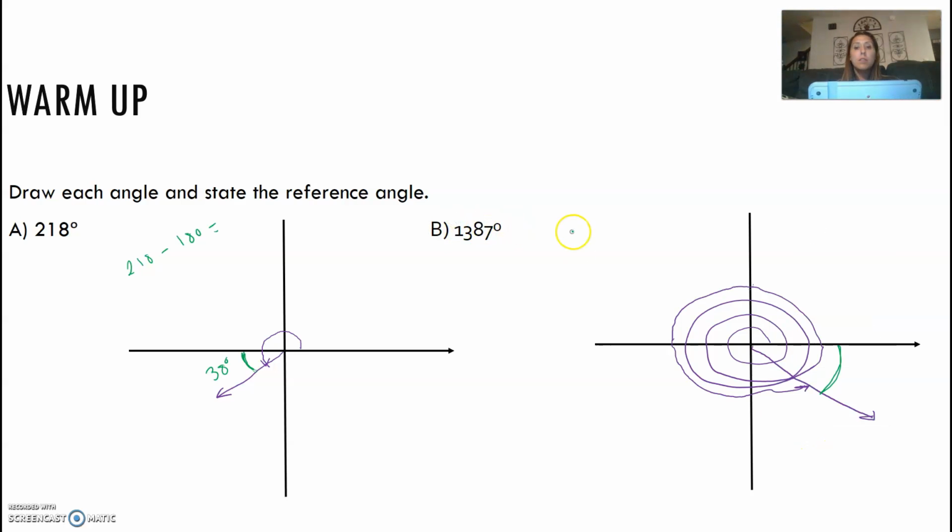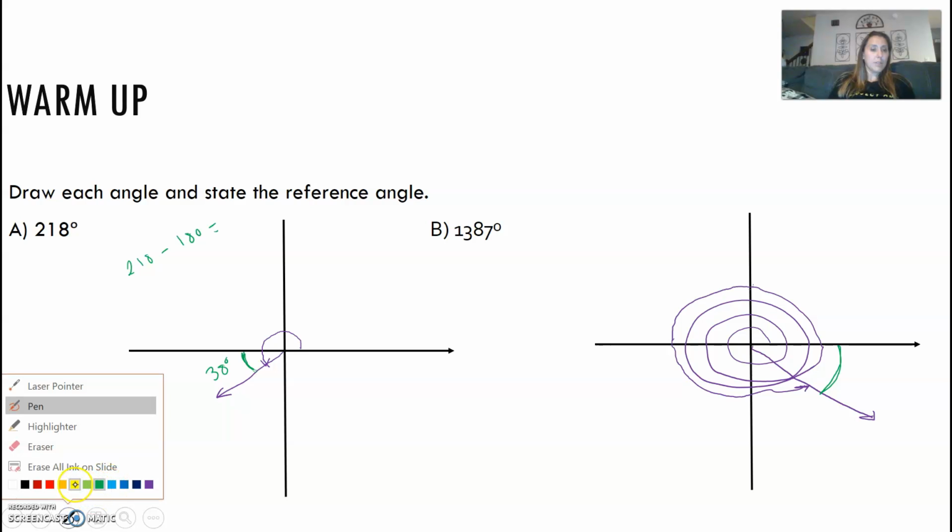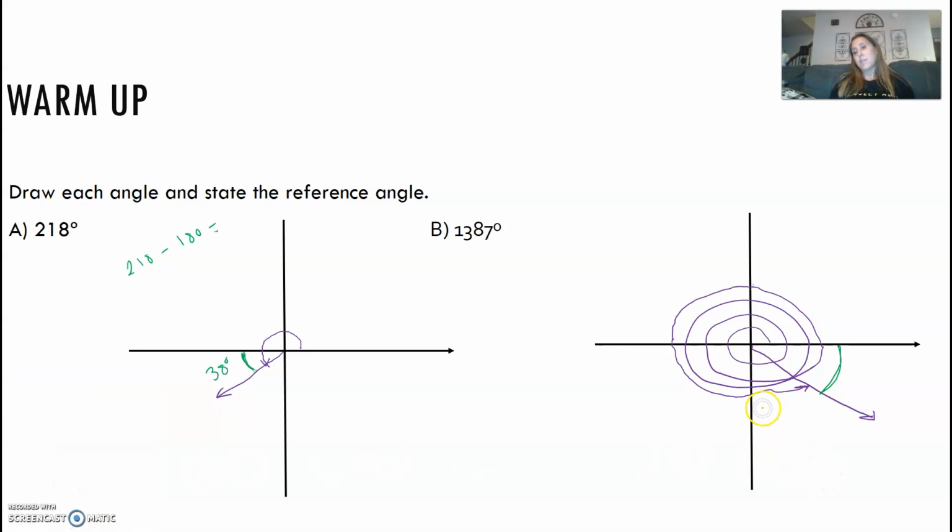Oops. Can't see what I'm doing, sorry. Doing this in my living room is harder than on my desk at school. So from here to here, I'll use a different color. That's not going to be a good color.